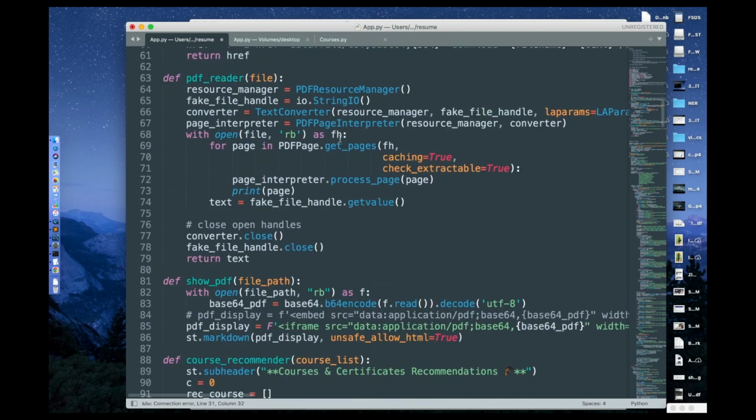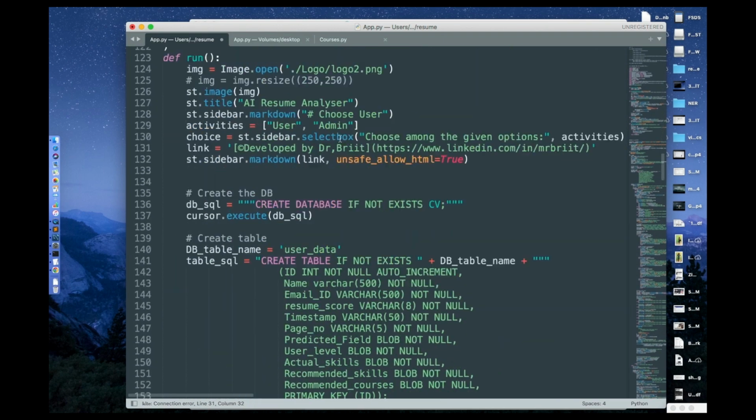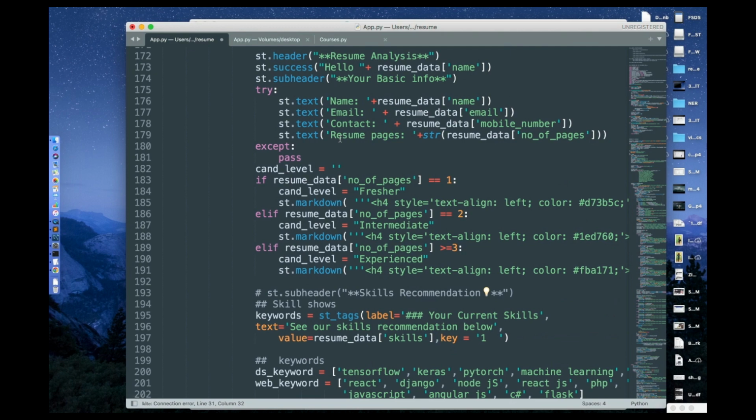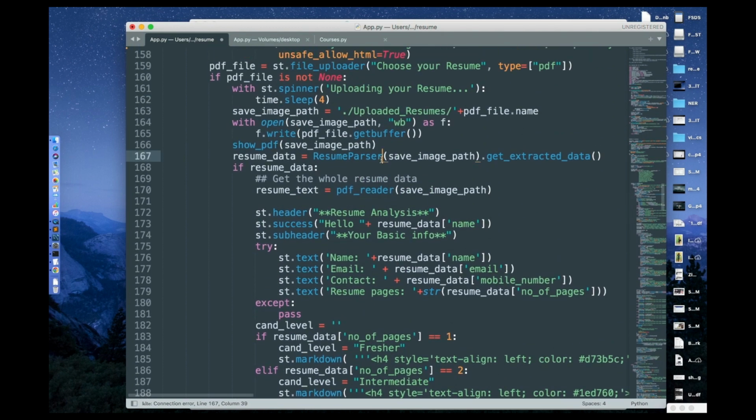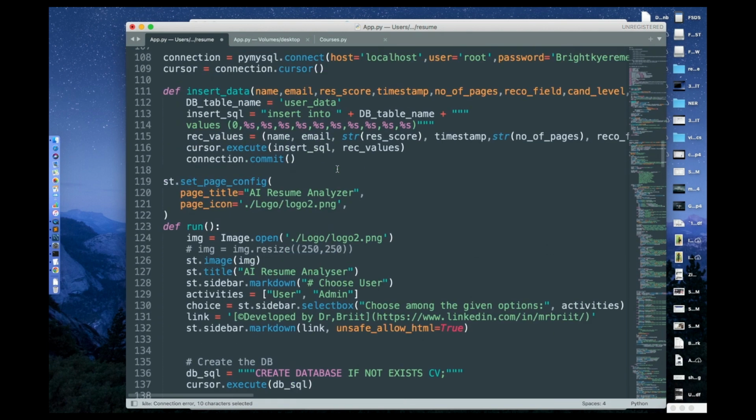This will help me extract the entities from the resume respectively. Then I'm using .get_extracted_data to extract all the data from the PDF file that I've read. And then here, if resume data, resume data equals PDF reader. This PDF reader too, let me show you where it is.